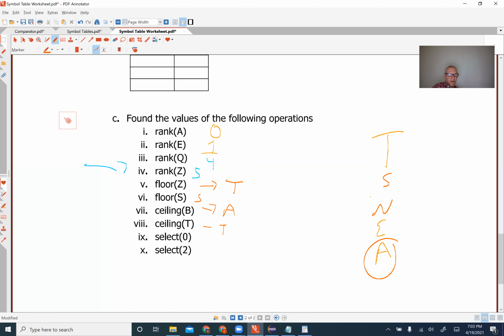Okay, now our favorite of all these. You're being tested on rank, floor, ceiling, and then my personal favorite, select. I'll let you determine for yourself which of these methods is your favorite, but I really like the select method. Select is the inverse of rank. So when you say select, you have to ask yourself, what key has rank equal to, what key, hello. So here, let me type that.